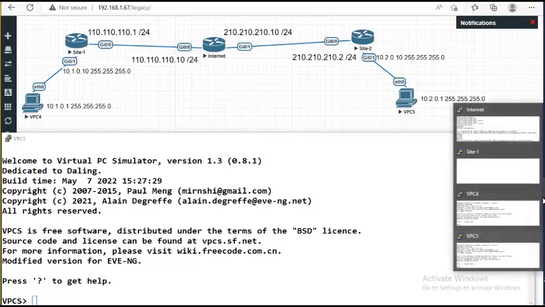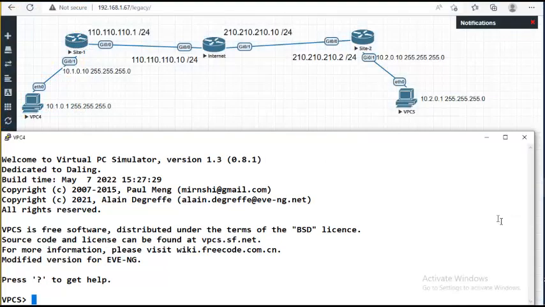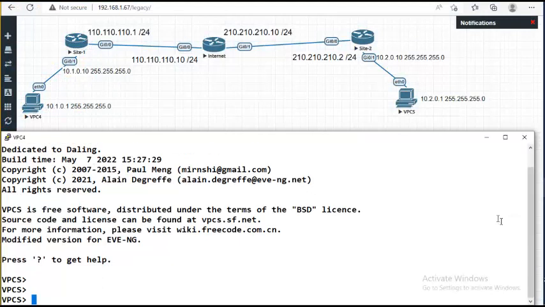Right. We are in VPC4. We type IP 10.1.0.1/24 mask, and the gateway is 10.1.0.10.